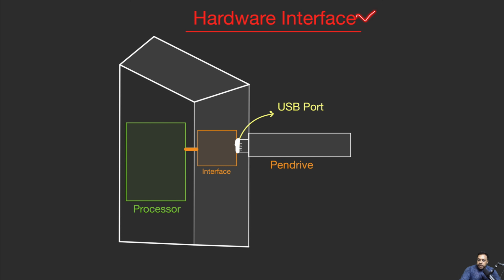Let's see a hardware interface. So we all know pen drive. We use it to copy data from the pen drive to the processor in our computer. So for that communication to happen between two devices, there is a circuit. And that circuit is called an interface circuit. That is making the communication happen between the pen drive and the processor. Every time you are inserting the pen drive in your computer, just know there is an interface circuit that knows both of their protocols. So that is making the communication happen between them. So that's an example of hardware interface.